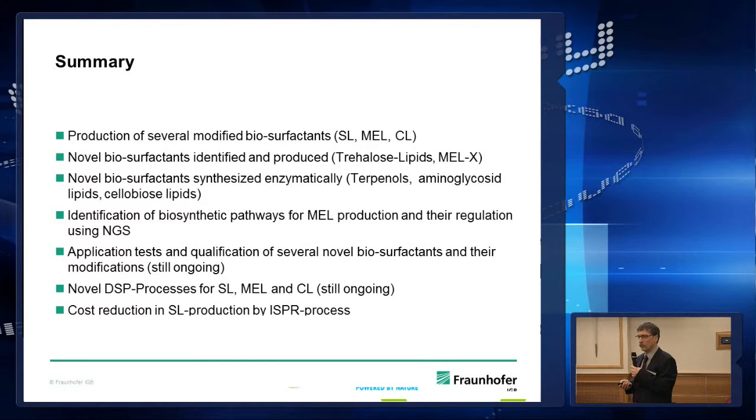This brings me to my summary. I hope that I could show you that we produced several new modified biosurfactants. The SLs I couldn't show, but MALs and CLs I could show. The novel biosurfactants were identified and produced from new strains, like the trehalose lipids or MEL-X as a new modified surfactant. We had a set of novel biosurfactants synthesized enzymatically, especially the terpenols, but also aminoglycosides and cellulobiose lipids.